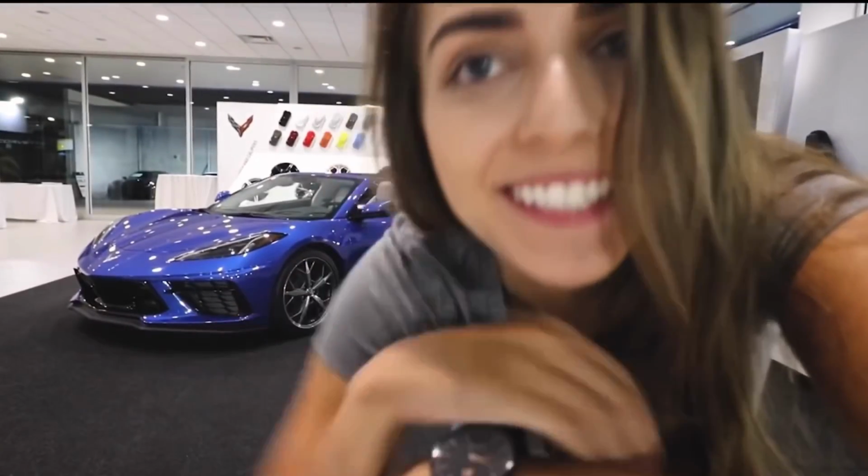So for mine personally, I'm gonna keep the stock wheels because I'm gonna be swapping them out anyways. I plan on doing a lot of cool stuff with the car that you guys will see soon. Another thing I did was the red calipers because I really wanted that to match the interior and kind of do a cool white contrasting theme. Although let's be honest, the second I get the car, I'm gonna be wrapping it something crazy anyways.